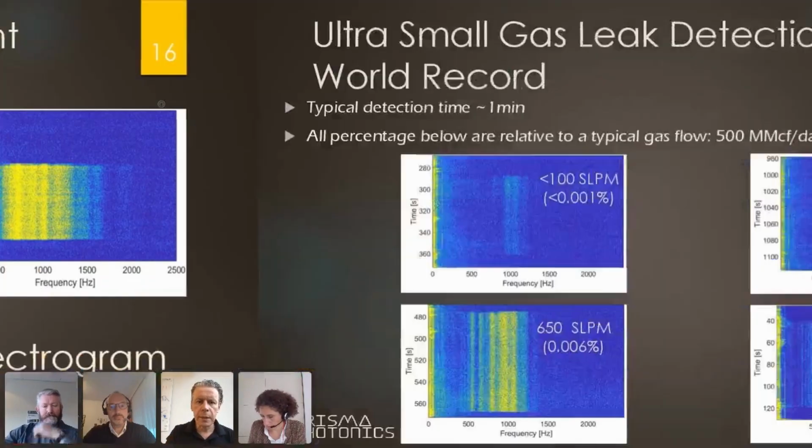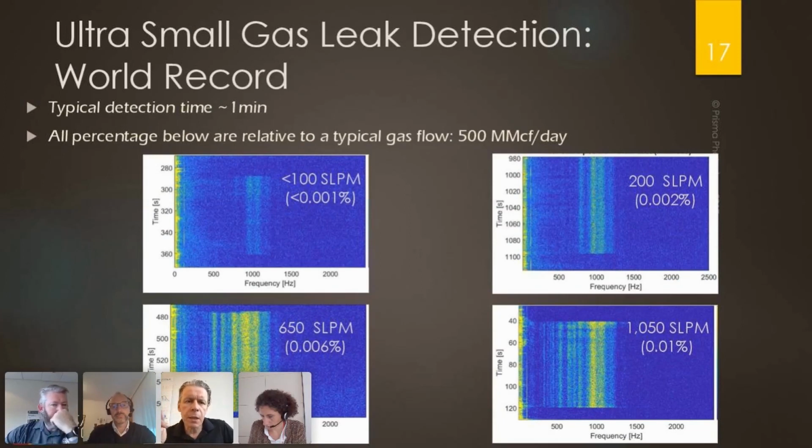So once understanding it, let's go to the results. And first, let's speak about gas pipeline leakage detection. And what is today the industry standard? If we're speaking, for example, about SCADA-based or flow measurement systems, usually we're speaking about something like a leakage of 1%. What is 1%? The meaning is that when I have a leakage which is equivalent to or higher than 1% of the flow in the pipeline, I can detect it with high confidence. State-of-the-art fiber sensing today can offer 10 times better. So we're speaking about 0.1%.